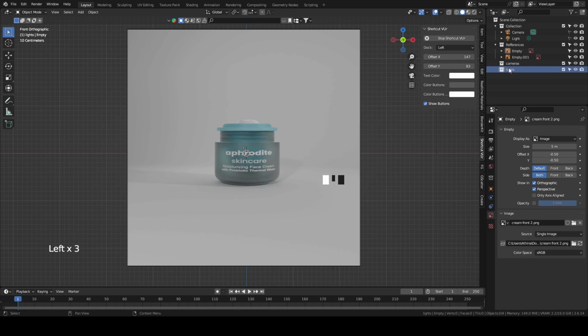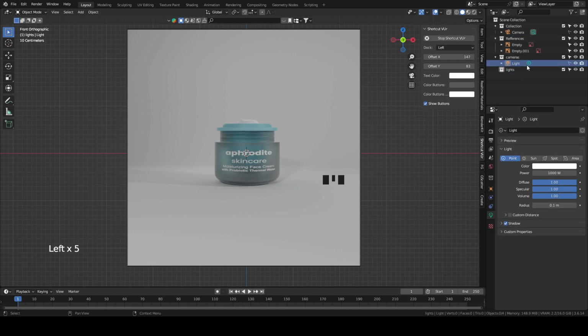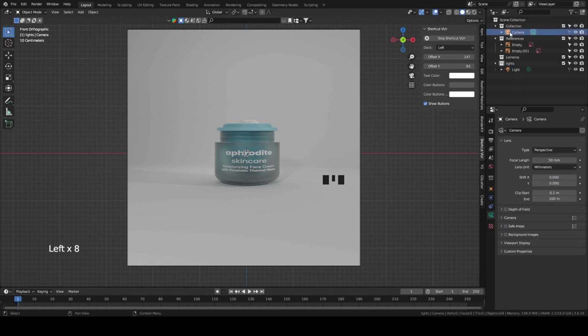So I'm going to be putting the lights separately, putting the camera separately, and let's call this one an environment for now, or no, product. And then I'm going to disable this one so we can't mess with them.